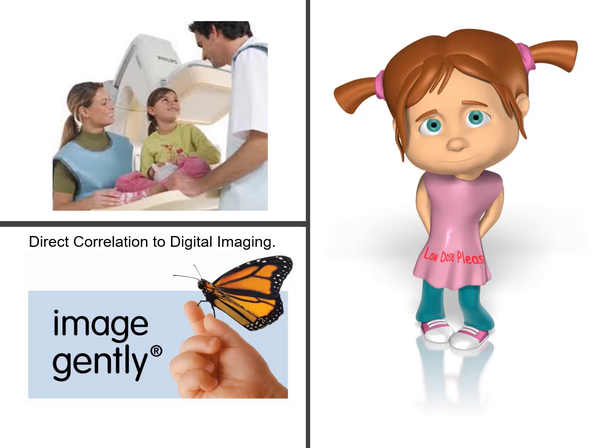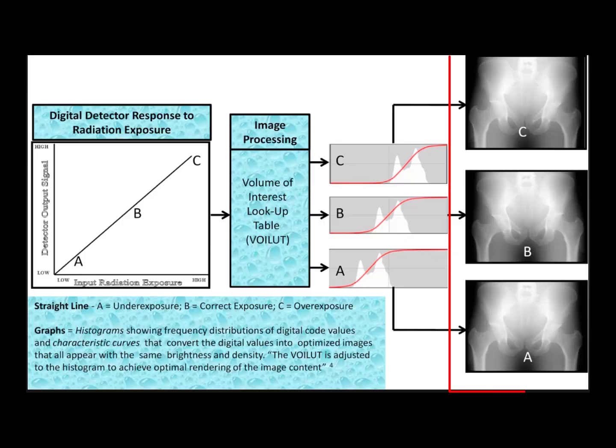When we first transitioned from film screen to digital imaging, what we found was that many CT techs were doing pediatric patients on adult exposure techniques, and the CT program was changing the images to look good because the overexposure gave them a lot of data to utilize. Here we can see how a digital program tries to give you the image that you're looking for. We have 3 exposures here. One is underexposed, one is the correct exposure, and one is overexposed.